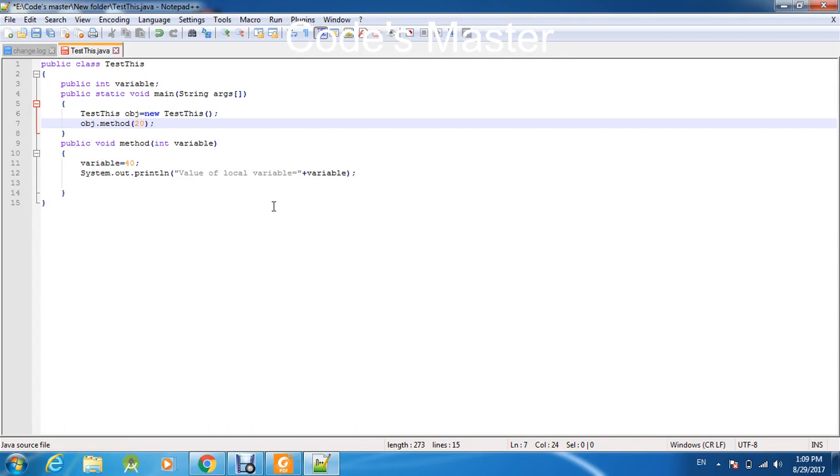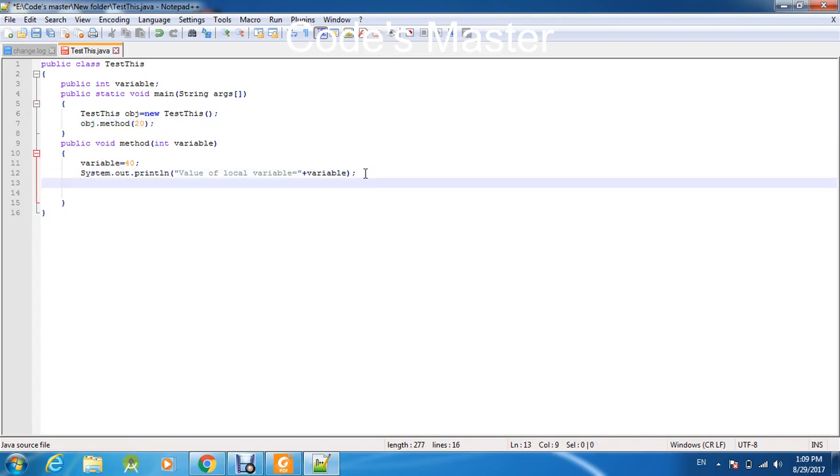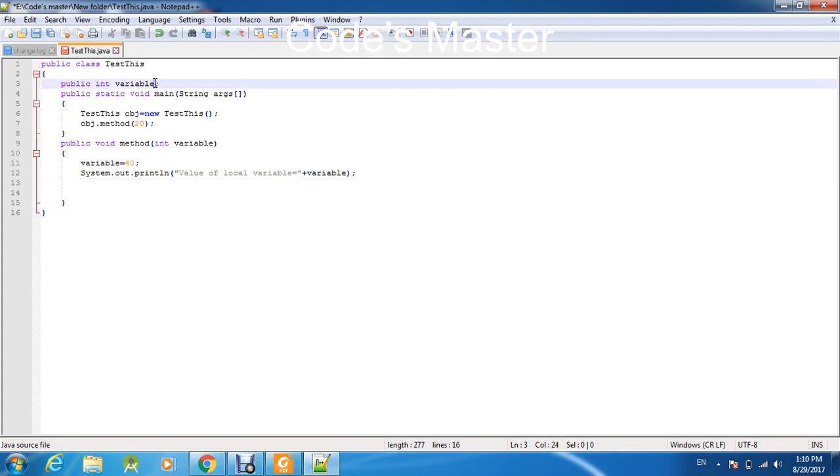Now, this is the local variable. Here we change it, but if we use this variable and change the value of this variable, here we initialize it to 5.